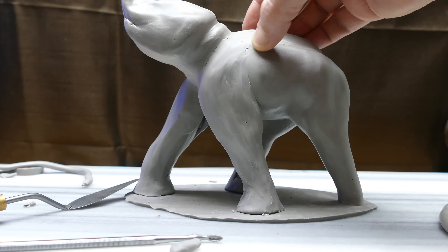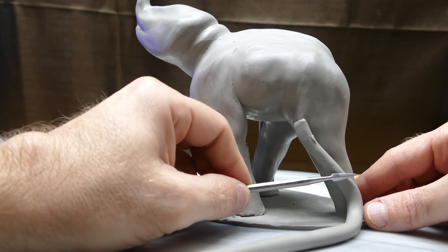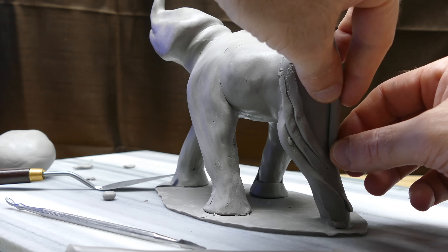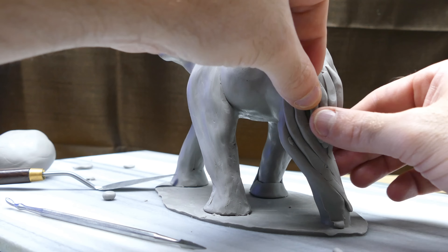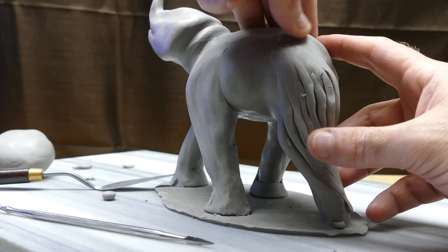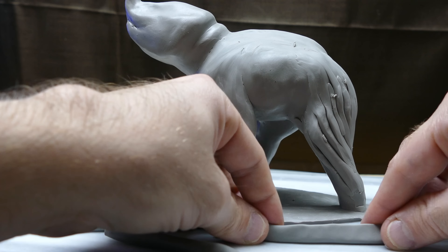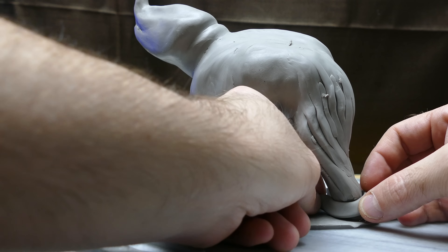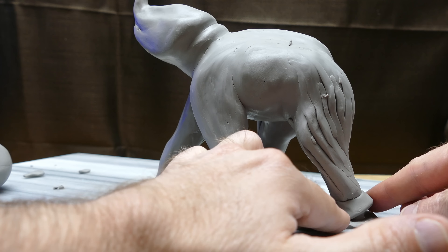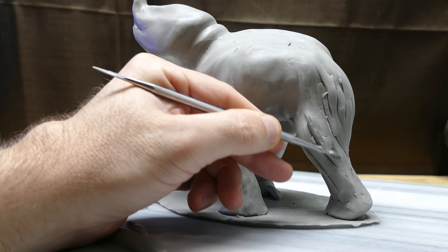Continuing on with another leg, adding more girth up at the top and making a foot. I think this is going to turn out to be a great elephant, but I'm already noticing a slight flaw — the midsection of this guy is too narrow. He needs to be longer in the midsection. Comparing them both it just doesn't look right, but maybe I can tweak it. It's still gonna look like an elephant — maybe a baby elephant or a stubby elephant, why not.